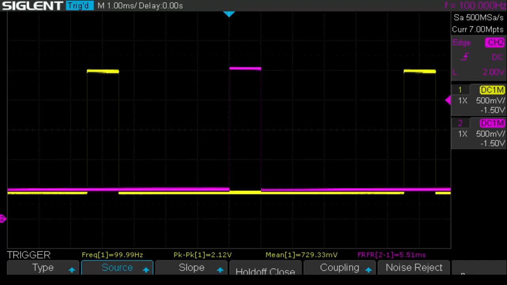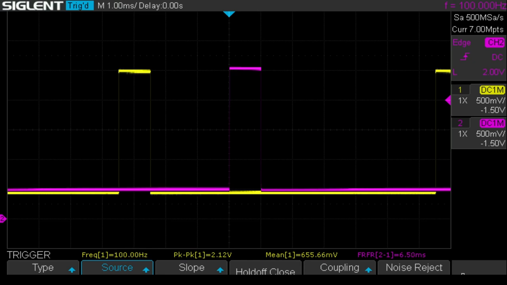If I now set the delay to implement a shift of 500, or a delay of 500 microseconds, we can now observe that the signal on the oscilloscope is shifted back in time by about 5.5 milliseconds, exactly what we would expect. Now, if I set the delay to 1500 samples, or 1.5 milliseconds, we can see that the delay between the input and output is about 6.5 milliseconds, again, exactly what we would expect.